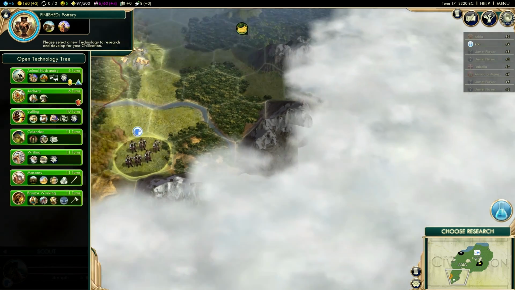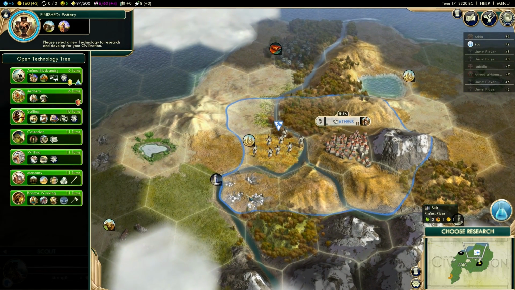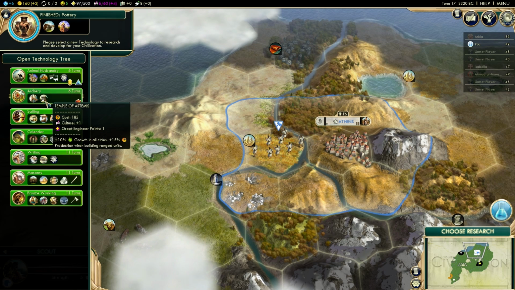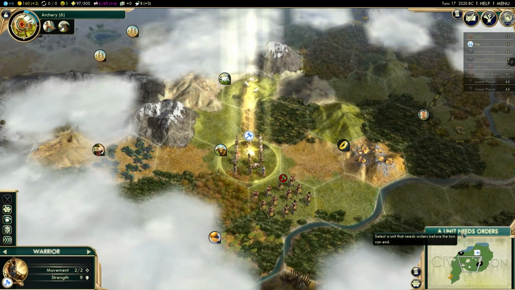So what are we going to go for? Well, let's go back up and find our city. We're going to have mining for salt. We will need to get calendar, essentially, for the silk once we reach that. It's going to be a little while before we get there, but it would be nice to have. So we will get calendar. In fact, no, we'll get archery first, because archery could potentially let us get the Temple of Artemis. We may be beaten to it. In fact, we probably will be.